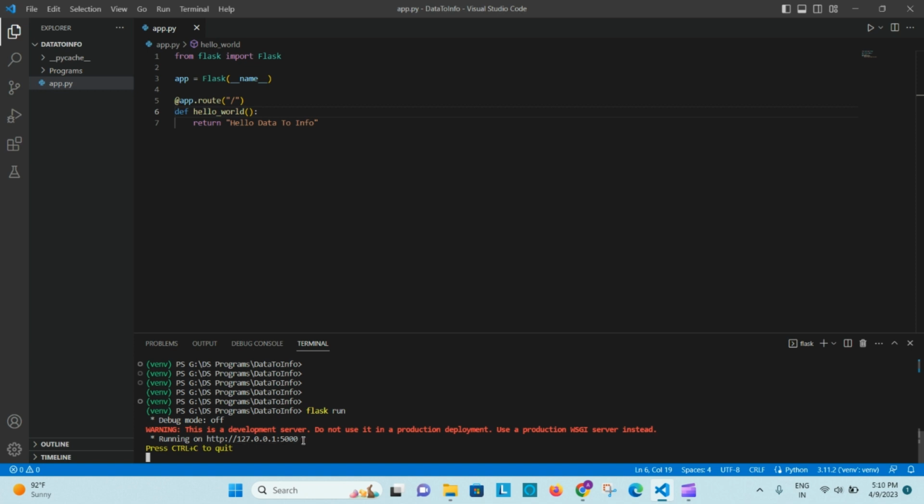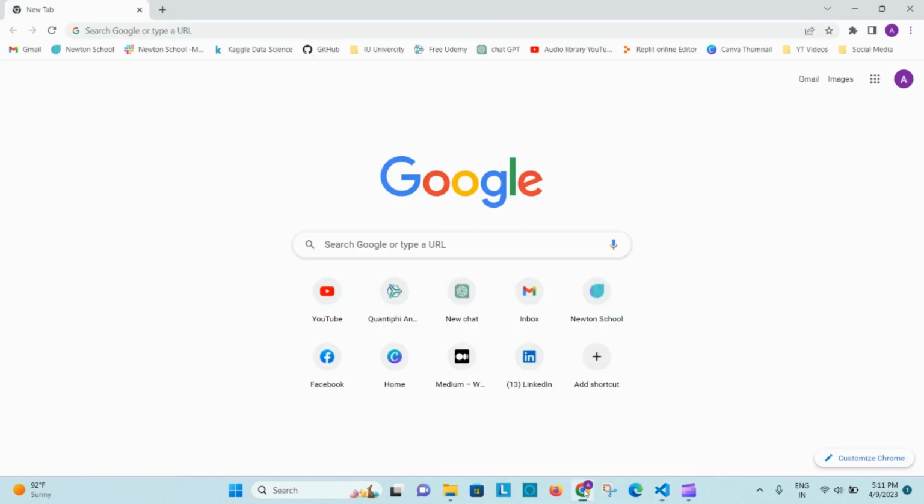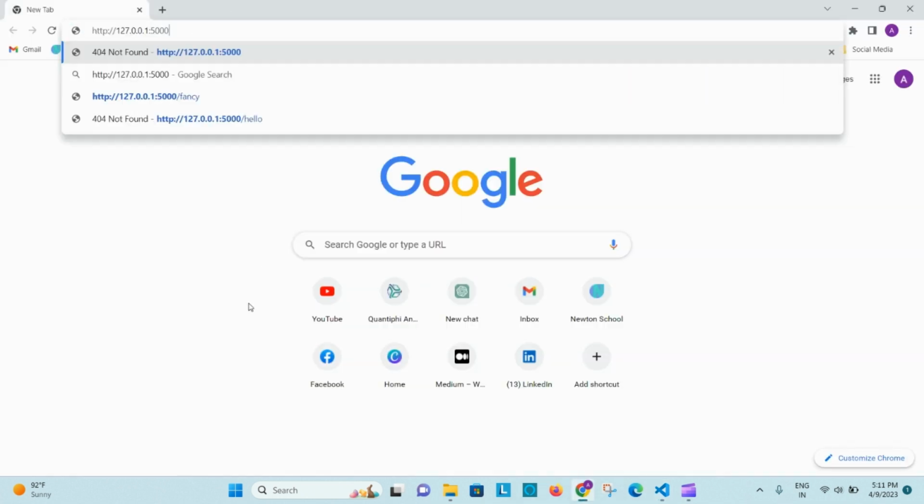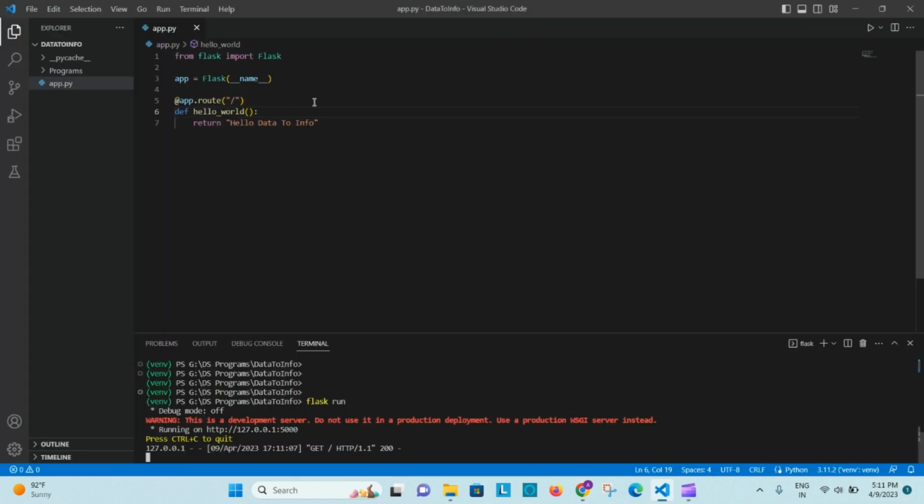You can just copy it from here, go to your browser, put it there, and click enter. See, now you can see hello data to info, right? Whatever we have written in our editor. Once we access this endpoint, we get the response as hello data to info.